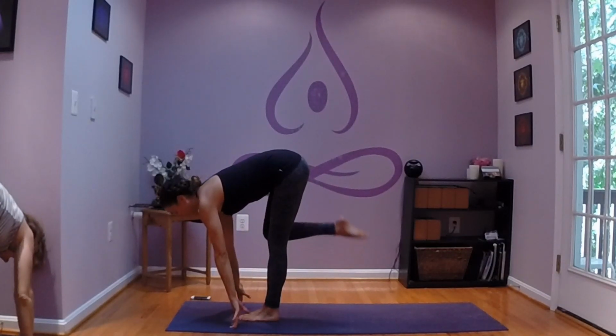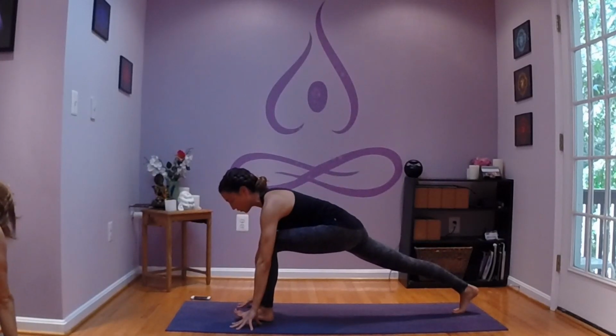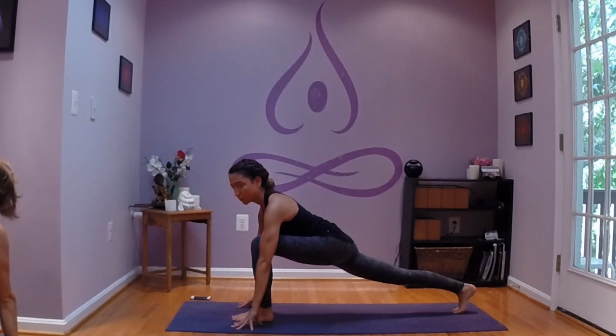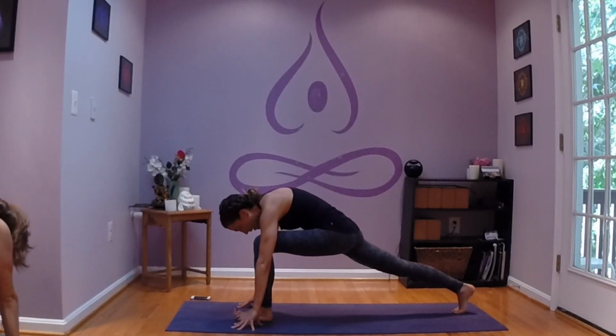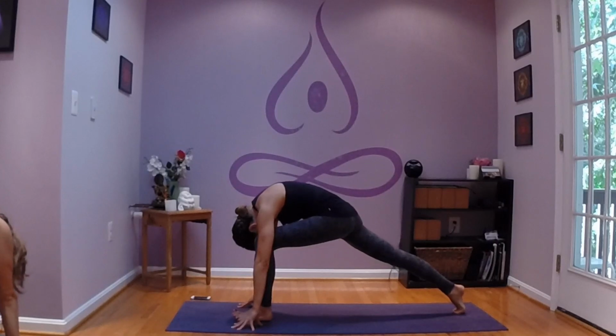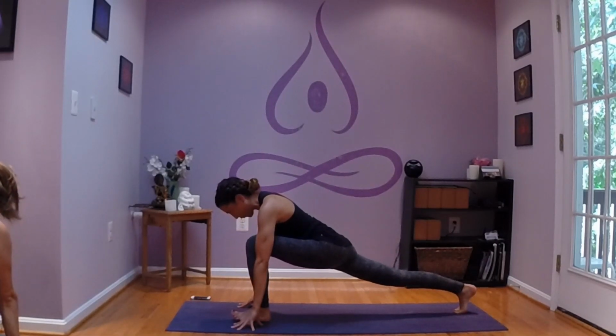Step your right foot back into a lunge. Left knee is stacked over the ankle. Stretch from the heel through the crown. And three times we pulse here. Inhale, rounding up into the spine. Gaze at the navel. Exhale, press your right heel away. Open the heart.